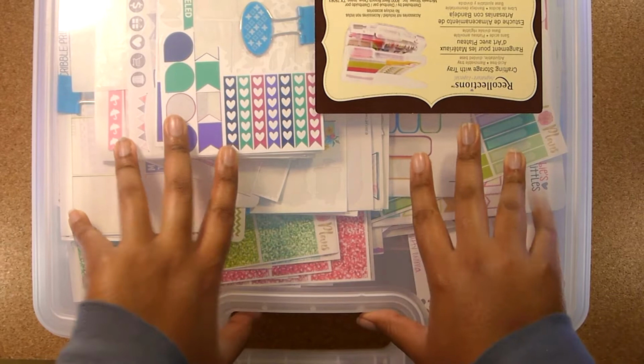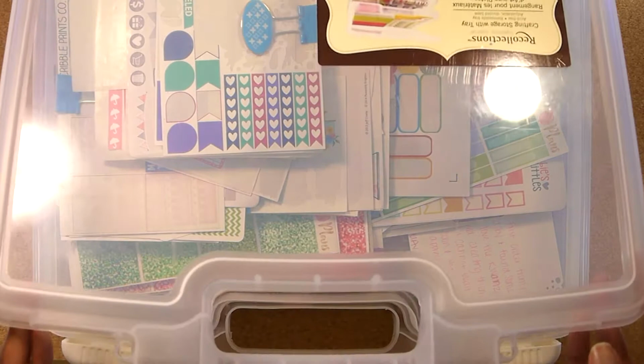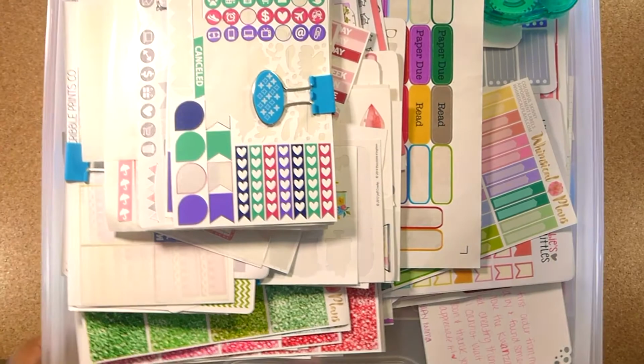And this is where I mainly keep most of my stickers that I get from Etsy, and also a majority of my washi. So it is a plastic case. It's been very good to me over the years. Let me try to properly open this for you guys. It doesn't want to open. Okay, so right now it is a mess. I apologize, I didn't know I would have company.